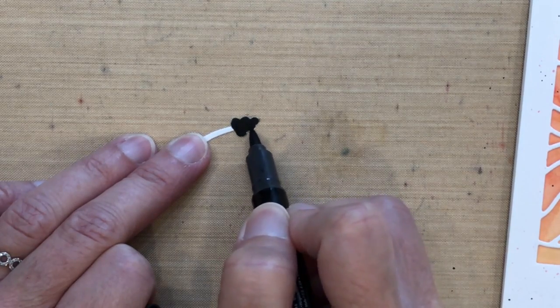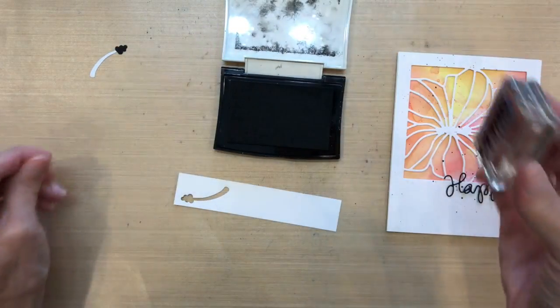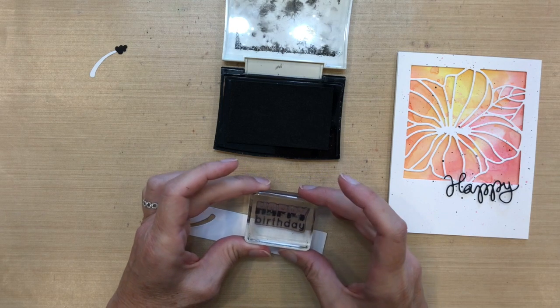And now I'm going to take that stamen and color just the tip of it with a black Stampin' Up! Marker. I wanted to add a little bit more black to go with the splatters and also my sentiment. For the birthday part of my sentiment, I am going to just use the bottom half.